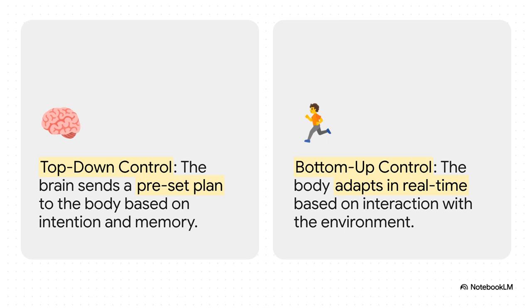We've got top-down control. That's the brain, the coach in your head, making a plan and sending down the orders. But, and this is crucial, it also embraces bottom-up control. That's the body reacting and adapting on its own, in real time, to the environment. An opponent zigs, you zag. It's the fusion of both planning and pure reaction that makes an athlete truly versatile.